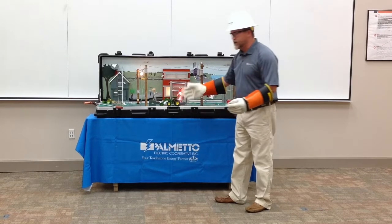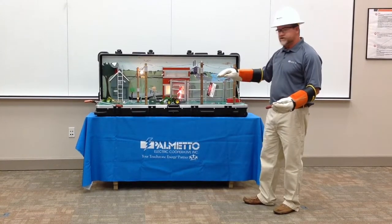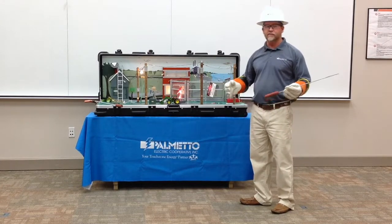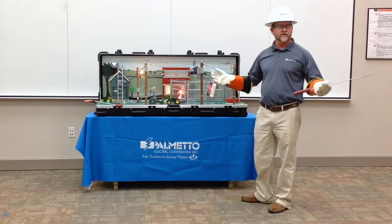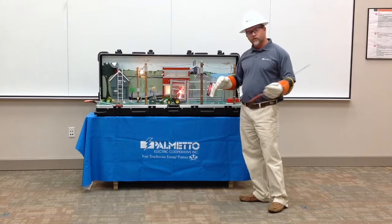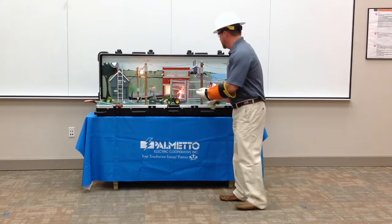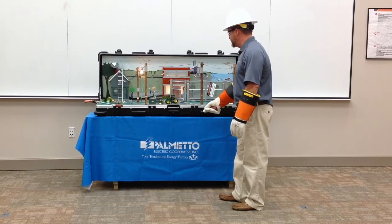So Leon, he didn't call locates, so he just caused a big problem. People are probably calling us by now saying, hey, my power light's out. This guy on the tractor, he might be dead, he might be alive, he might be hurt. We never want that to happen. We want people to call locates. It just saves a lot of headache, and it keeps people safe.